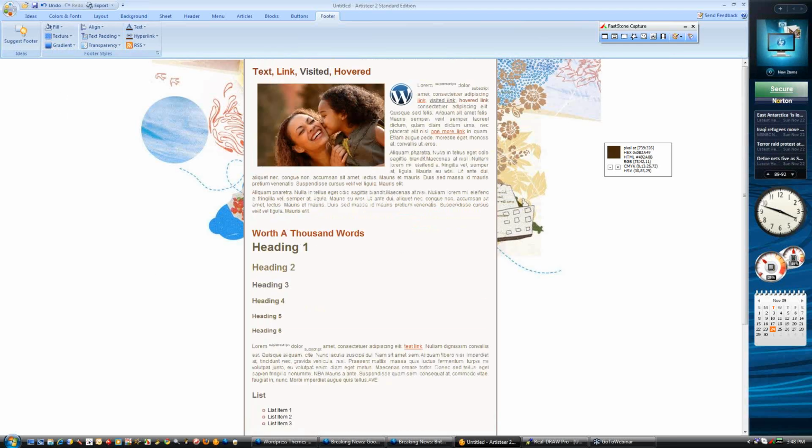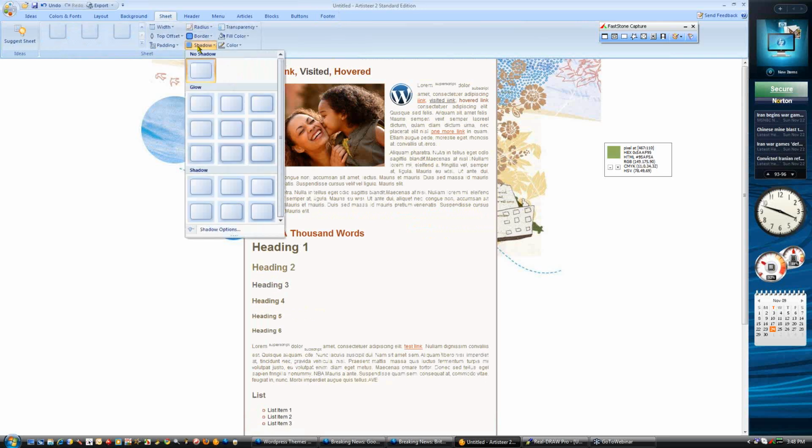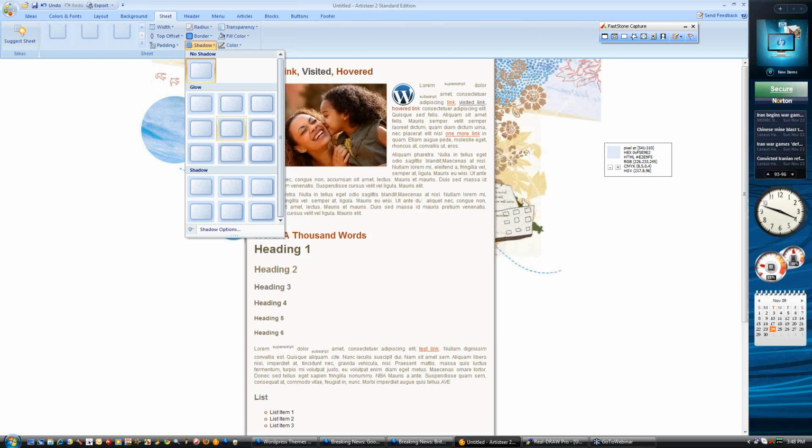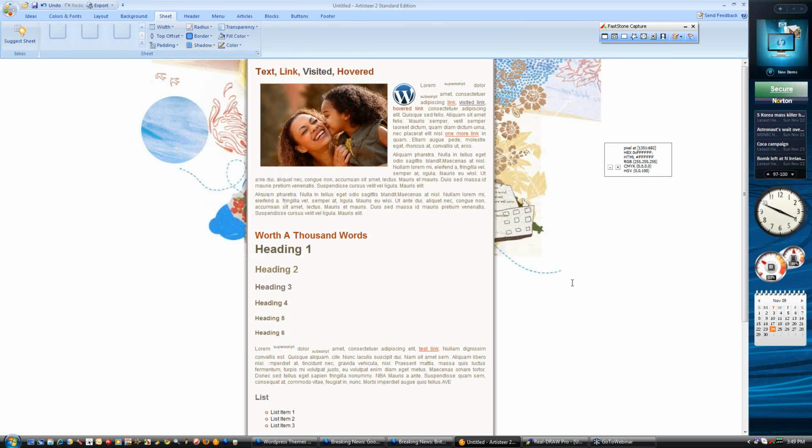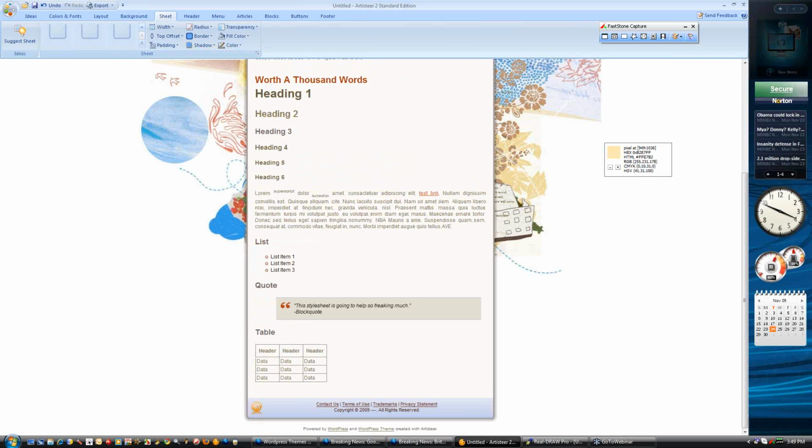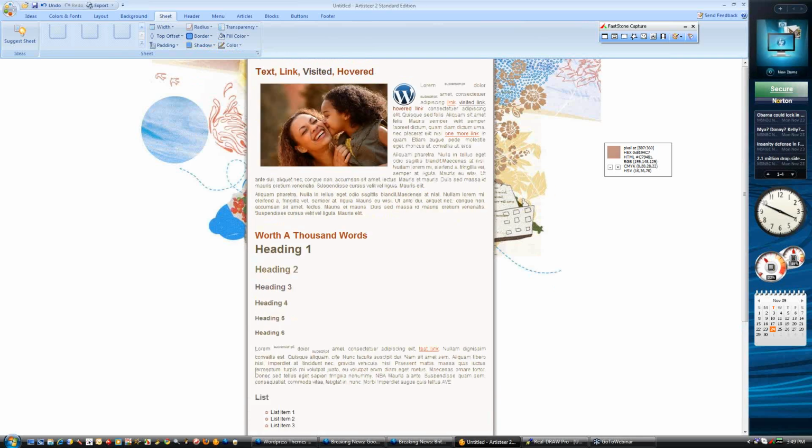And let's just drop a shadow in on this page. So we'll come over here to Sheet, Shadow. Let's try Glow first and see if that makes it stand out a little bit. See how that just jumps off the page, gives a little bit of depth. Let's check the shadow and see if that does something. Not too much. There, we got a little bit of a glow. See how that just kind of goes around there? Now we've got a 3D effect. It's just a little bit of effect to see where that page now stands out from the background.